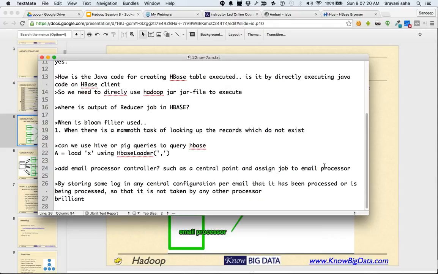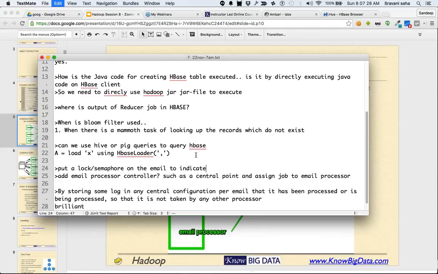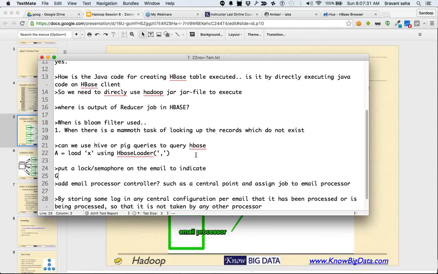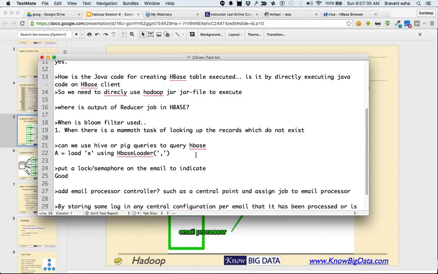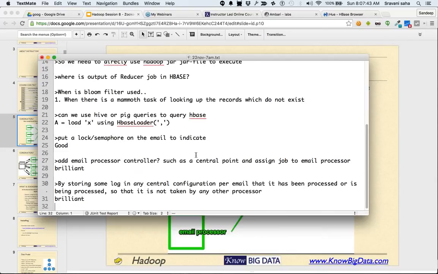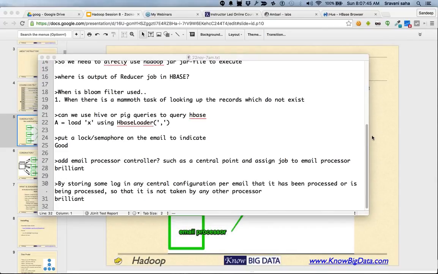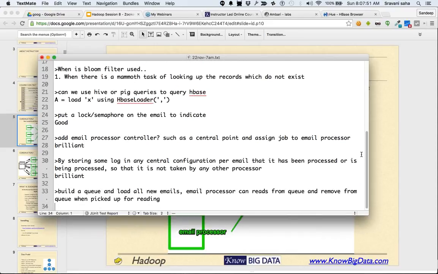Great set of answers. Now, Srinivas says to build a queue and load all new emails into it, and email processors can read from the queue and remove an email from the queue when it is picked up for reading.